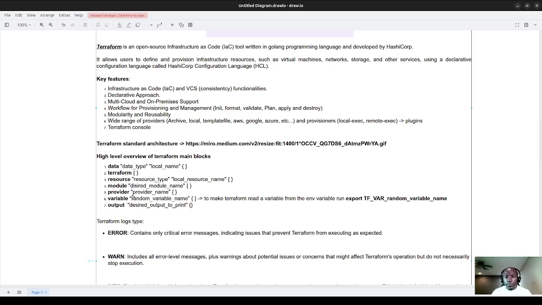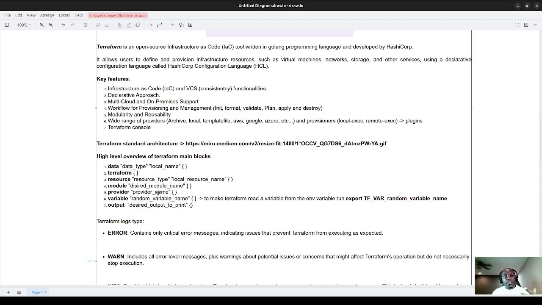Then the provider. Terraform has different providers, like I said. This is where you tell Terraform how to connect with a specific provider, or which provider to use in order to do something, because different providers provide different types of capability that you can use within your Terraform configuration file in order to interact with their APIs.